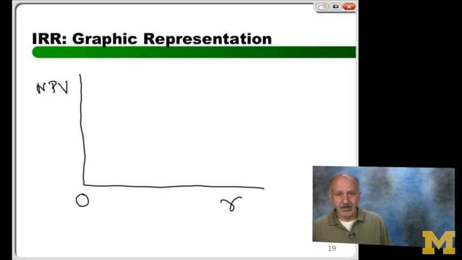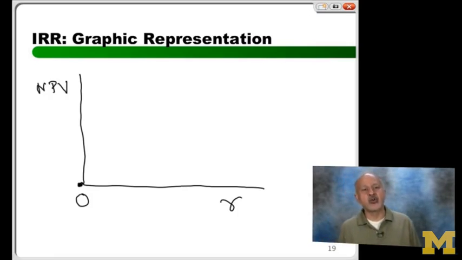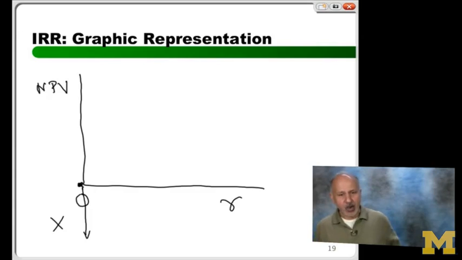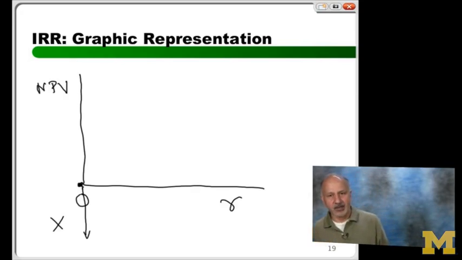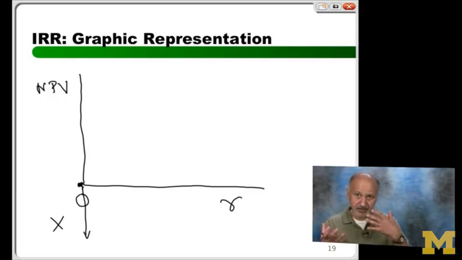Okay? Why am I drawing this? For two reasons. I have a value of 0 here. Why am I making it 0 NPV? Because I know that if I'm going on the south side of this, it's not good. Why? Because I'm actually destroying value, right? So remember, value creation means positive NPV. Why am I taking R to 0, up to 0? Because we have assumed, for the purposes of our whole course, that the R cannot be negative, or will not be negative. I shouldn't say cannot, it can. But let's stop there for a second.